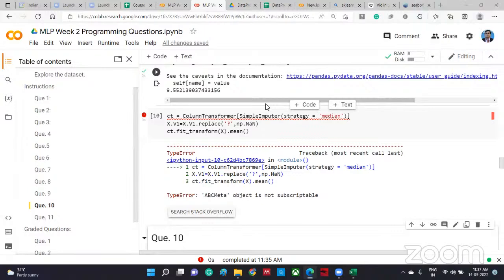I was thinking, if there is a large number of NaN values, suppose there are 100 values and 80 of them are NaN, does it make sense to have a mean or median for 20 values? That's a very noisy data set. In that case we can use the nearest neighbor imputer. If the data set is sparse in exactly the same locations everywhere, then it's a small data set anyway.